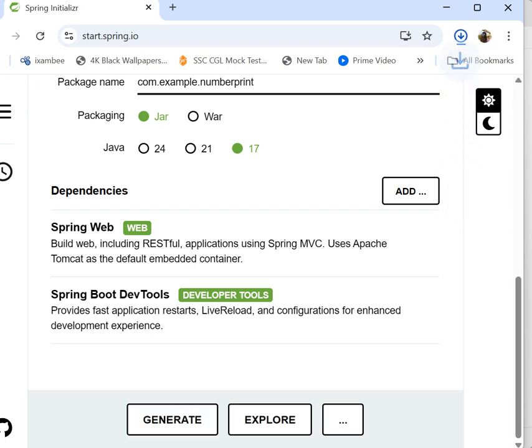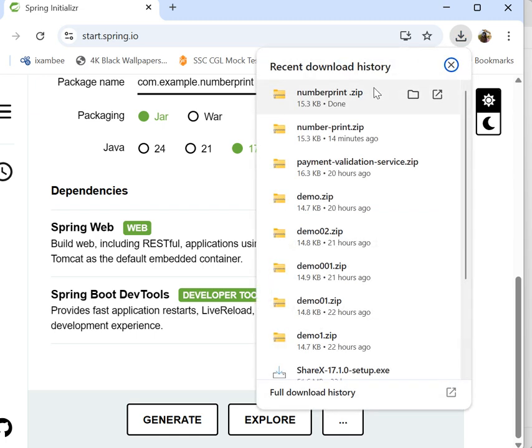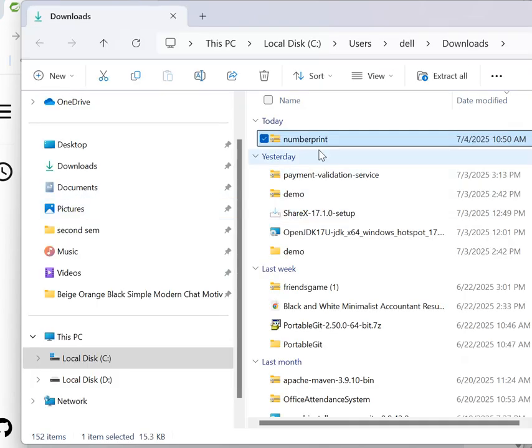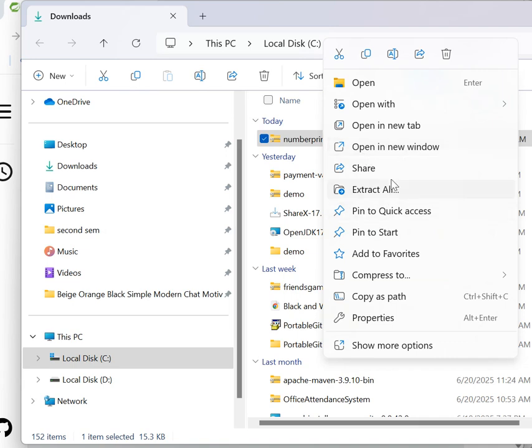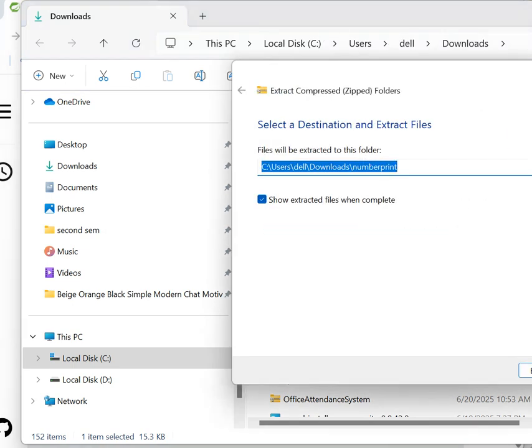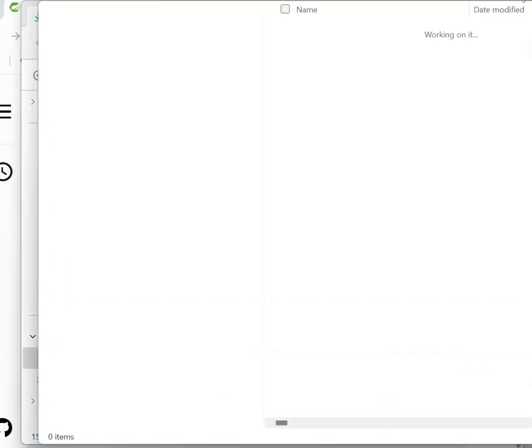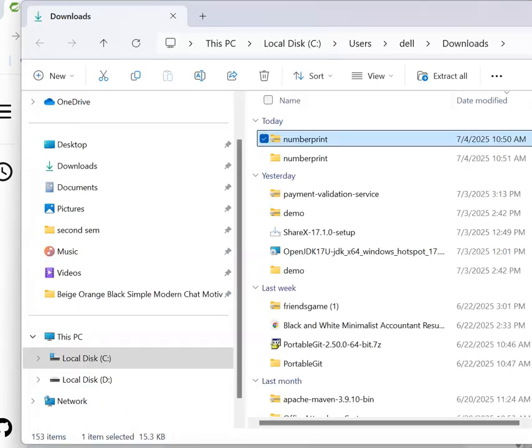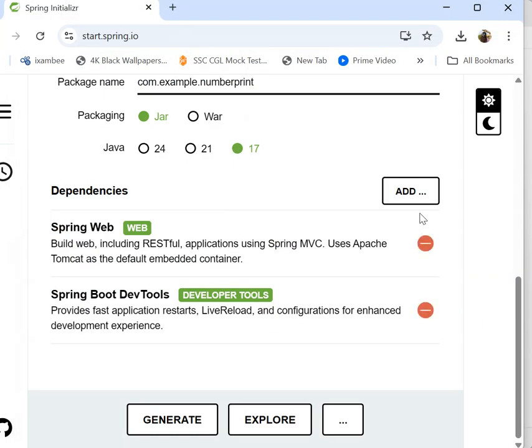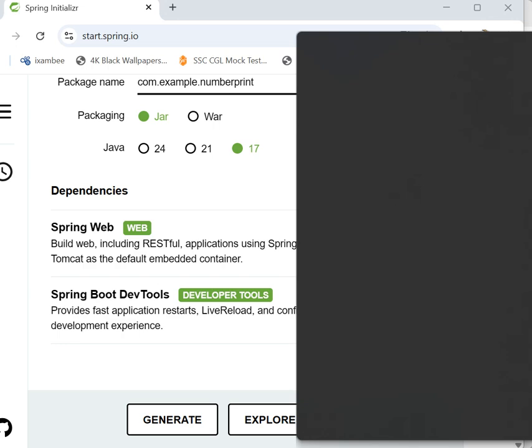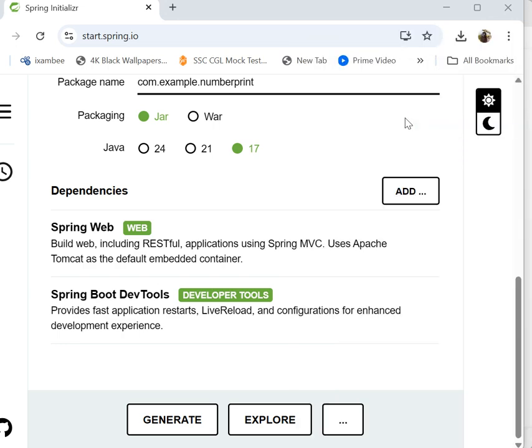Now click on the generate button. After clicking generate, I downloaded the zip file. Now I will extract this file. After extracting, I will open VS Code.